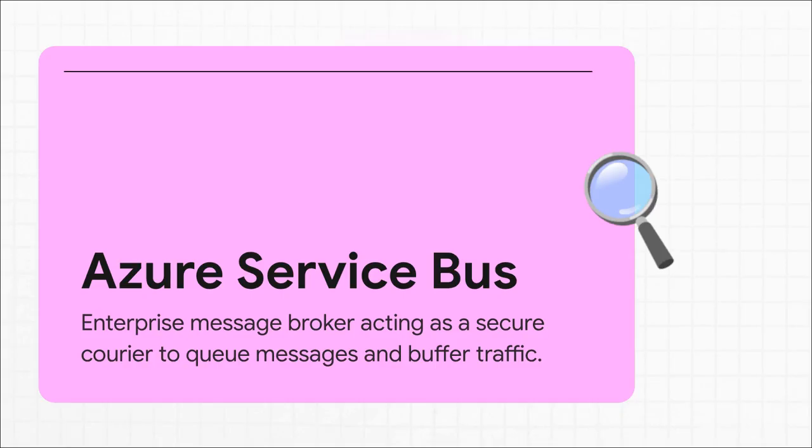When API management takes in, say, 1,000 Black Friday orders a second, it doesn't force your Azure functions or containers to process them all at once. No way. It hands those orders over to the service bus. The service bus safely queues those messages up, buffering that massive traffic spike, so your compute backends can just pull them down and process them at their own safe, manageable pace. It completely smooths out those crazy peaks in traffic.